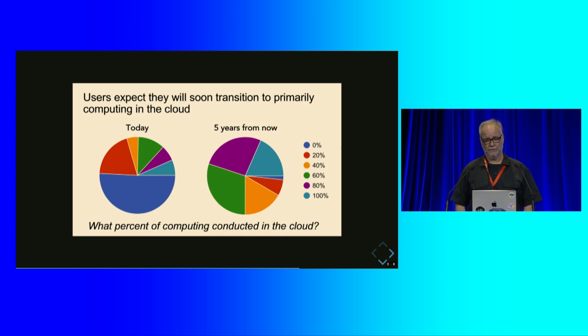So we have done some surveys of recent interactions with this community. On these two pie charts are answers to the following question. What percent of your computing will be conducted in the cloud today? And what percent of your research computing do you expect will be conducted in the cloud 5 years from now? So 0% of this blue area here is 0% today. They're not using the cloud at all. But 5 years from now, they're expecting that little tiny thin pie slice will be the people that don't plan to use the cloud. So the community, I think their respondents here were 61 people, are anticipating a transition to cloudy workflows.